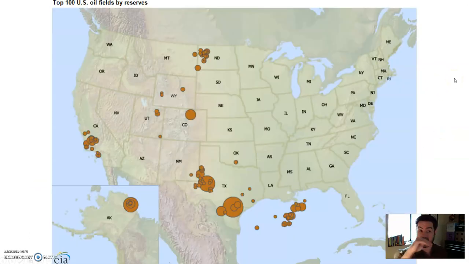These are the top 100 U.S. oil fields by reserve. So as far as oil in the U.S., where is the most of it? You can see a lot of it is in Texas. Go figure, right? Remember the old football team, the Houston Oilers? Well, that's because there's a lot of oil in Texas. But you also get a decent amount in the Gulf of Mexico as well. Some in California. In fact, that's kind of what drove people to Southern California, Los Angeles. Initially, there was a lot of oil there, historically, that they mined out. North Dakota, Alaska, more on this little blip up here in a minute.